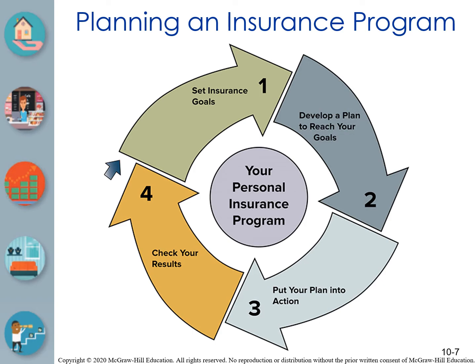So planning an insurance program, set your insurance goals. What is it that you actually need? How much insurance do you need? You don't need $1 million for a $150,000 home. You do need $150,000 or hopefully replacement value, because if the value of your home goes up and you have it for 20 years and the home goes from $150,000 to $350,000, sounds good, then the replacement value is going to go up. And if you only have $150,000 in coverage, you'll fall $200,000 short. So develop a plan to reach your goals. This is kind of what we're talking about.